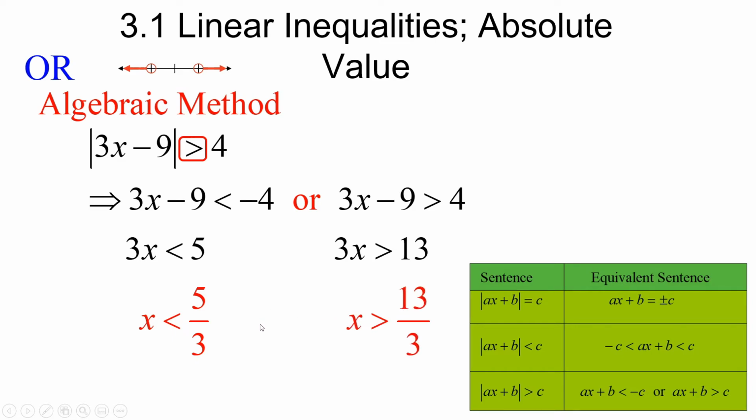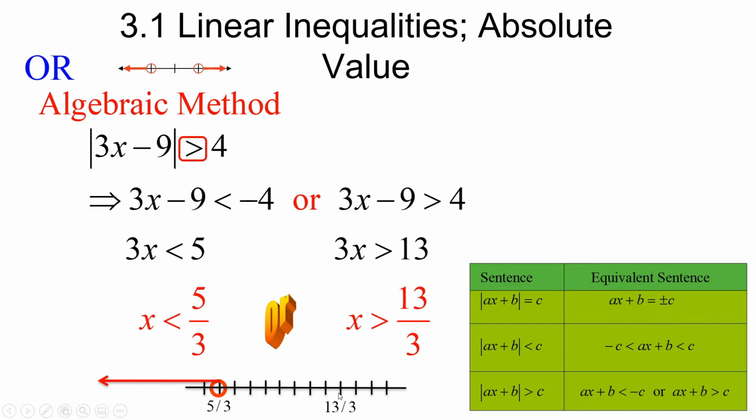Now these are two separate inequalities with an OR in between them right there, which is still considered a compound inequality. It's just we're working out like this. And we could graph it too. We have two key numbers on this graph, 5/3 and 13/3. And I better count these out with the hash marks. 6/3, 7/3, 8/3, 9/3, 10/3, 11/3, 12/3, 13/3. How did I do? There we go.